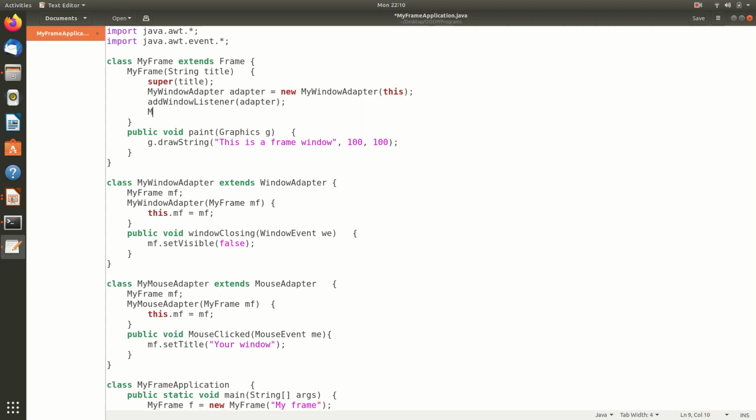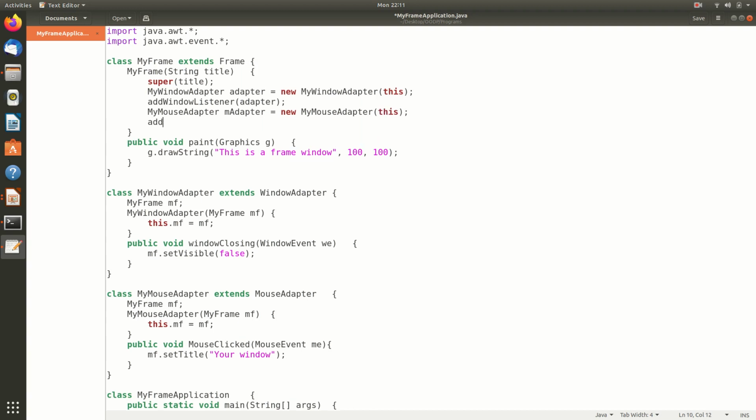Instead of my window adapter I have my mouse adapter, maybe m adapter I write, MouseAdapter m adapter = new MyMouseAdapter(this), and add, instead of addWindowListener I have addMouseListener(m adapter).